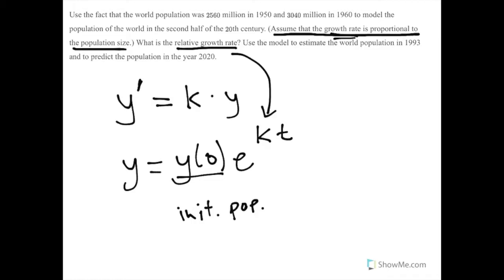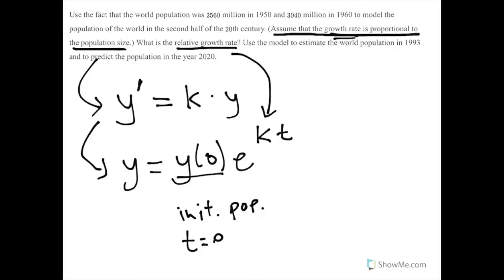When we have this statement in parentheses, we're assuming the growth rate is proportional to the population size. We get this equation. When we have that equation, we know what y looks like. Now we can go ahead and think about the initial population, and it doesn't tell us where to start, but it seems pretty natural in this problem to think about using 1950 as maybe a starting point. So when we talk about initial population, we're going to use t equals 0. I would say let's go ahead and use the year 1950 as our starting point for that.